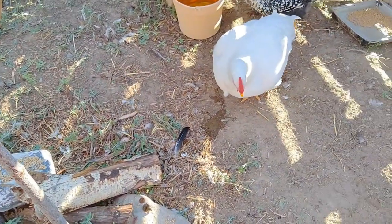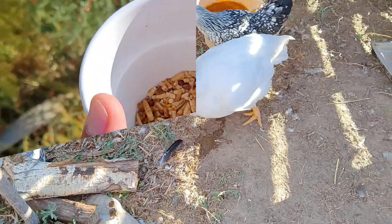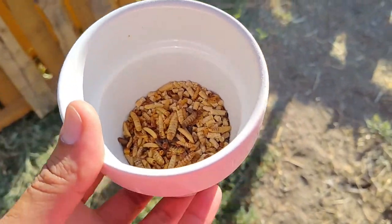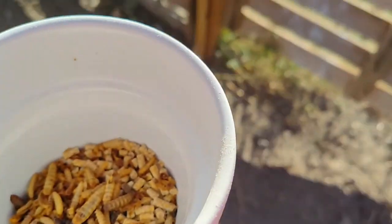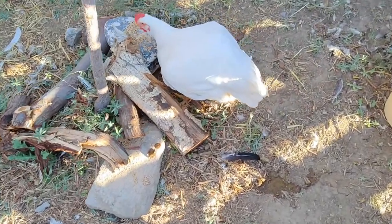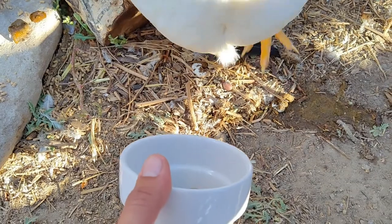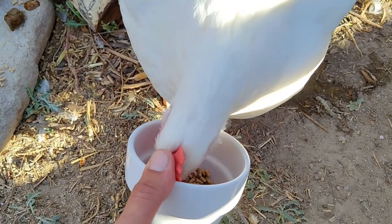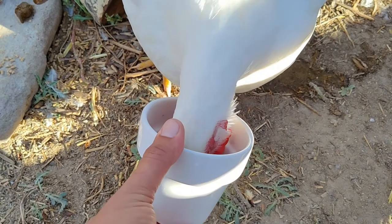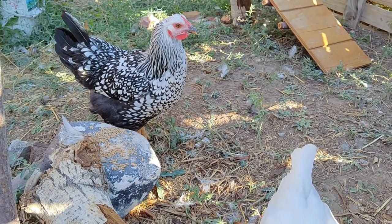You're a good girl. Should I get a treat for you? You want a special treat? I'm gonna give her just a little treat of some dried worms. Hi, Chucky. Special, you're standing guard. She's hungry now. Titsy, look. Look, for you. Good girl. You did so good. So proud. What do you think, Special? She did a good job.